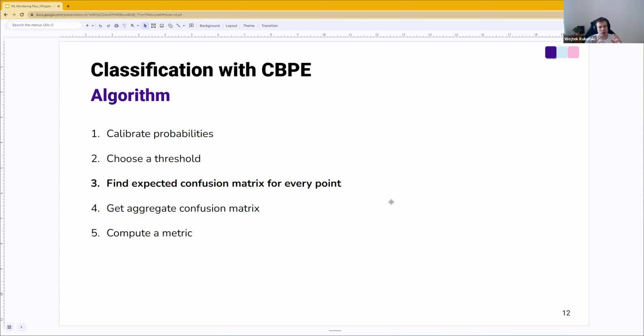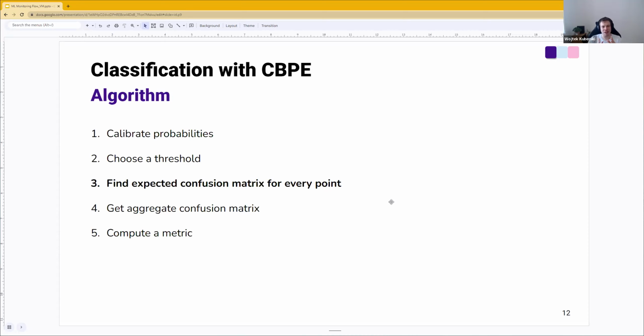So here, we're going to use only the model output, so the model predictions. And we're not going to use the model predictions that are binary, so 0 and 1, but we're going to use the model scores. So the number between 0 and 1 that you get when you, for example, in scikit-learn use .predict_proba. We're going to calibrate those. So we're going to turn the scores into actual probabilities.